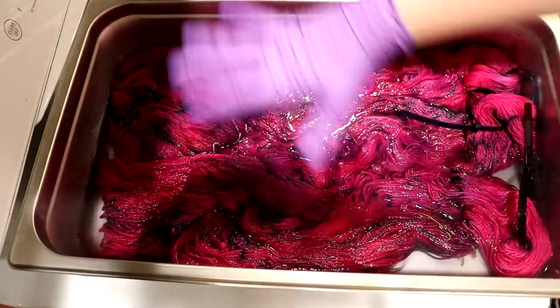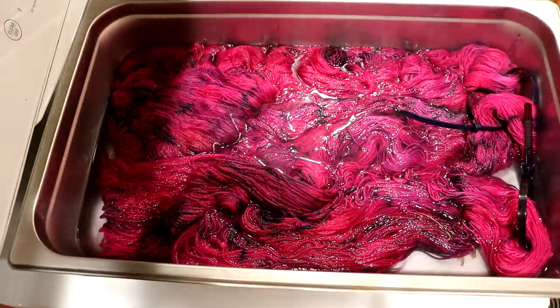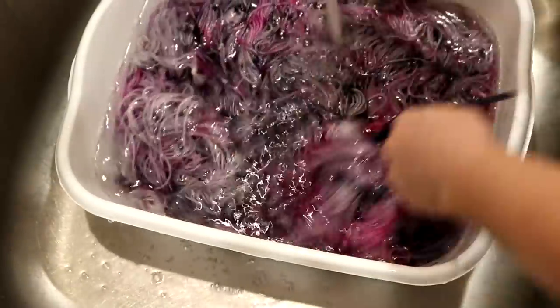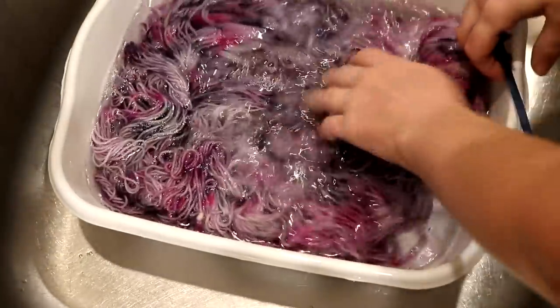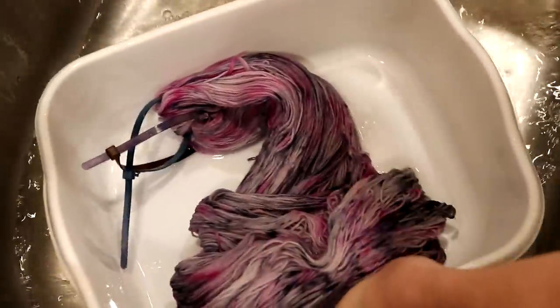So, I am going to leave this in here for about 10 minutes. I just turn off the heat, let it cool a bit, and then we can wash it. Let's wash our yarn. I'm not expecting to see any bleeding, but oh, this is so, so pretty. I love that it feels fairly neutral almost. Which is fun. Not that it's neutral, like this isn't something that would hold up to a really complicated stitch pattern or anything like that, but it is beautiful and it is not bleeding.